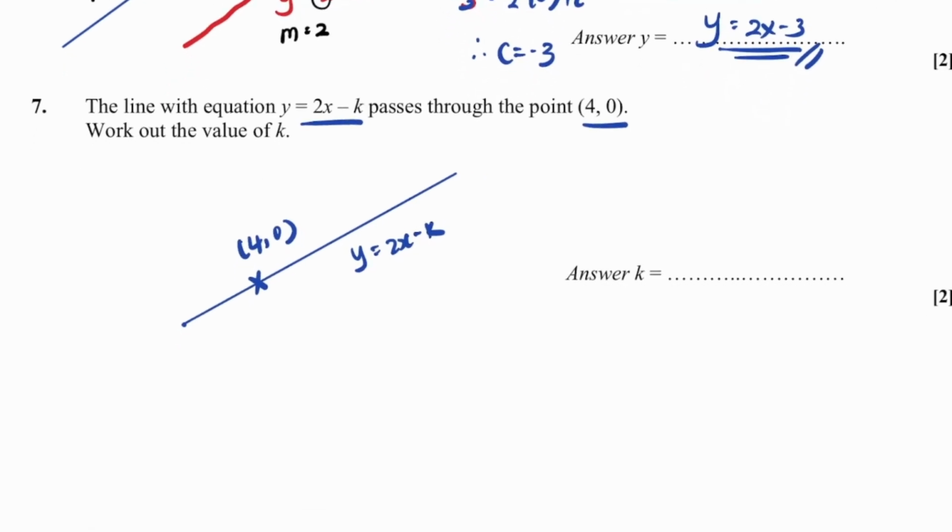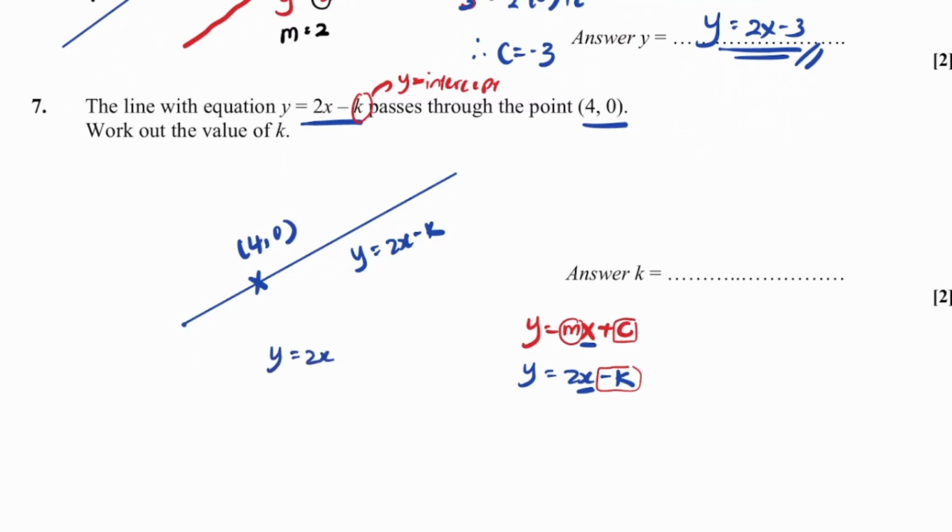So k here represents the y-intercept. How do I know this? When you compare the pattern, y is equal to mx plus c along with y is equal to 2x minus k, you can see that, right? The one with the variable x is often the gradient. This is the gradient. The one without variables, without the alphabet, basically they are just the y-intercept. So just keep this in mind.